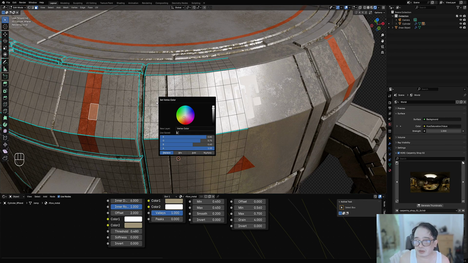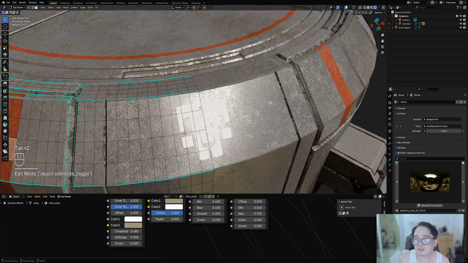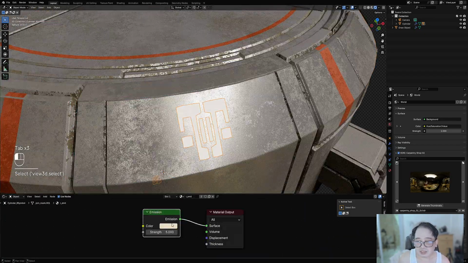This must be one of those gamma conversions. So we just need to eyeball it.